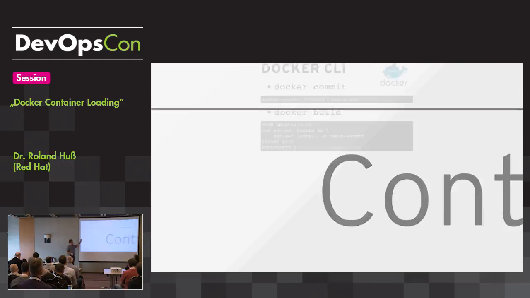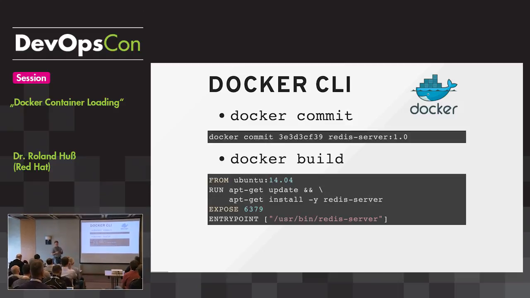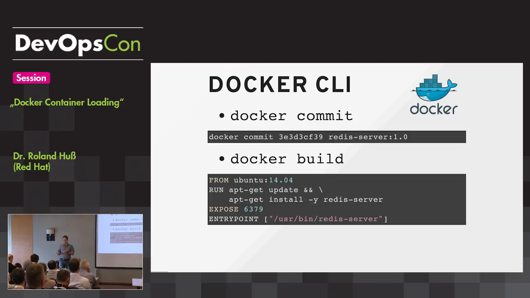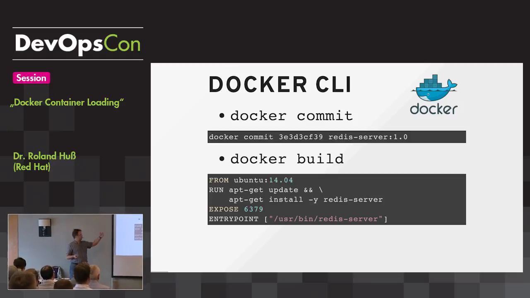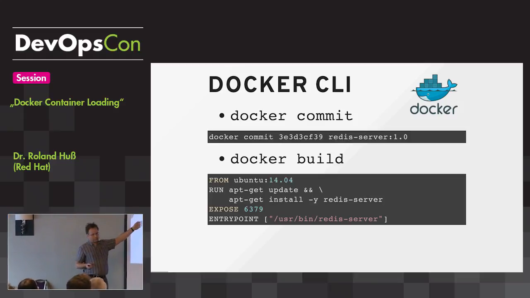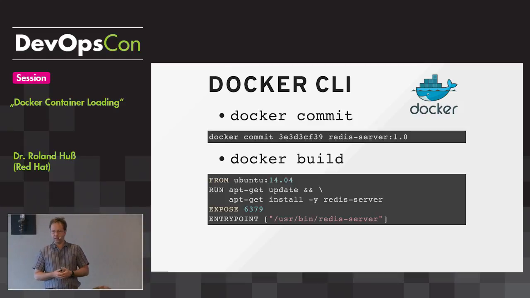First of all, the canonical way how you create Docker images these days. This is the official recommended way. There are two ways, and one of them is more recommended than the other. The first one is simple: you take an existing container, then you run a Docker commit on it. Here the container ID, and afterwards you give it some tag, and then you have an image. And from this image you can create other containers as well. This is a very easy way to do it.